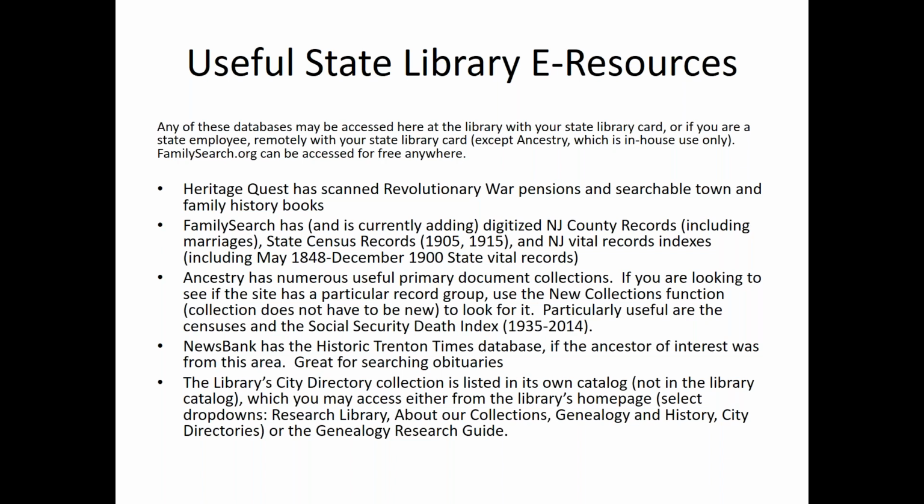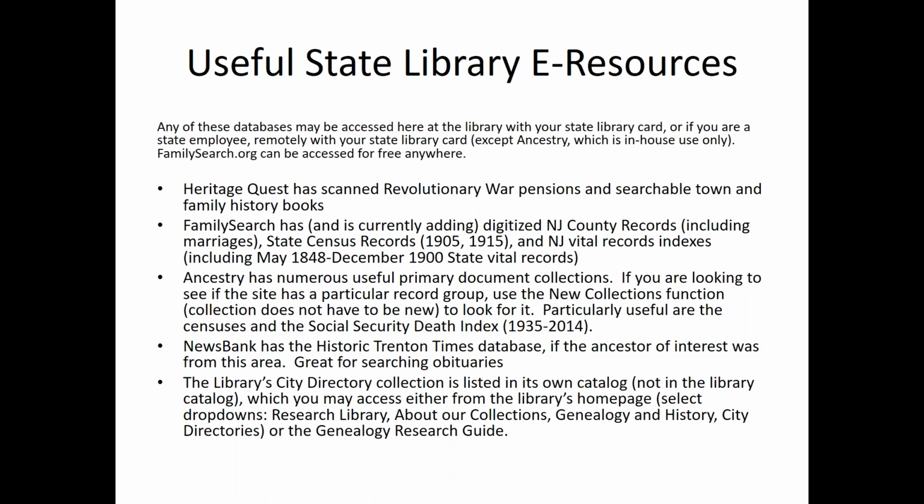I really like the censuses, the Vital Records indexes 1901 to 1903, and the Brides Index for New Jersey 1901 to 1914. And I also find the Social Security Death Index very useful, which covers 1935 to 2014. And I navigate to these particular collections and I search those particular collections rather than just doing a general search.